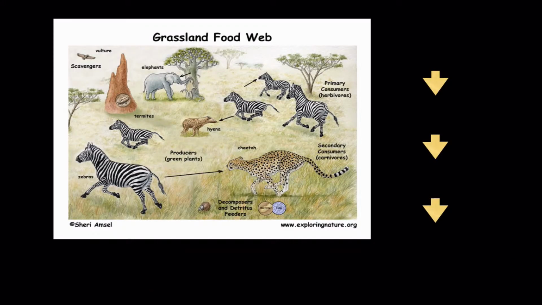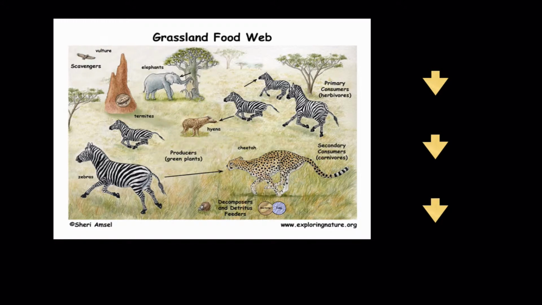So there is a connection between succession and the number of species living in an ecosystem. If we look at a food web here, pretty easy one to understand here. I like to think of this as the Lion King food web. Although there isn't a lion in this picture, the top apex predator is a cheetah, which is a spotted cat. It's found today mainly in Africa and a few parts of the Arabian Peninsula, but not very much anymore. And the cheetah is feeding on zebra. Okay, everybody knows what zebra are. The zebra, of course, are eating the grass, the green plants in the area. We've got hyenas maybe feeding on the zebras every now and then. Elephants eating the trees and also feeding on the grass, and termites feeding on the grass. And, of course, scavengers picking the bones of the things that die.